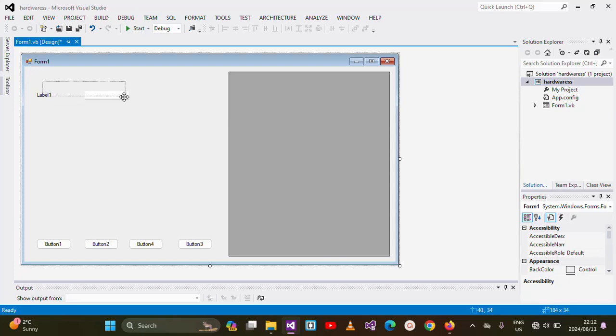This I won't design as if I am looking for more marks. You will design nicely and neatly. I'm just designing so that we get over with the work.